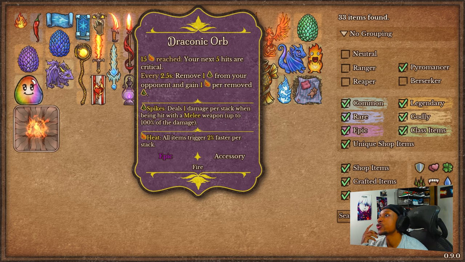Next item we have is the Draconic Orb, which at 15 heat reached, your next 5 hits are critical. That reminds me of the deck of cards crit thing. But yeah, your next 5 hits are critical. That's very interesting. Every 2.5 seconds, remove 1 spikes from your opponent and gain 1 heat per removed spikes. That is like another way of combating Bloodthorn other than the Ripshaw Blade. It kind of reminds me of the Ripshaw Blade in a way, you know what I mean? This could be pretty freaking interesting.